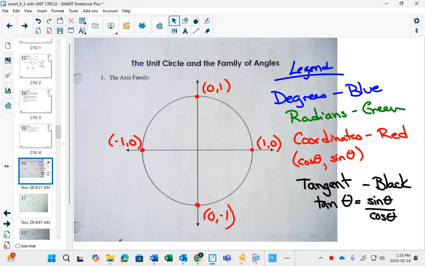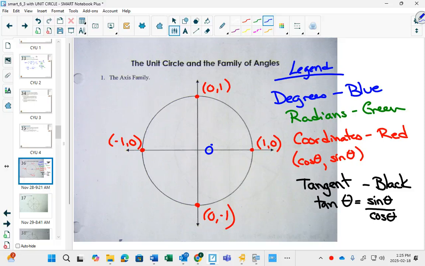And since those coordinates are so easy, it tells you you can do sine and cos of some angles really easily. For example, if I asked you, what is cos of 0 degrees? So first of all, in standard position, would you agree that 0 degrees would be right there? And if I said, what's cos of 0 degrees? The big idea says cos is always the x-coordinate on your unit circle, so cos of 0 degrees is equal to 1. You can verify that with your calculator. If you type in cos 0 and push enter, you will get 1.